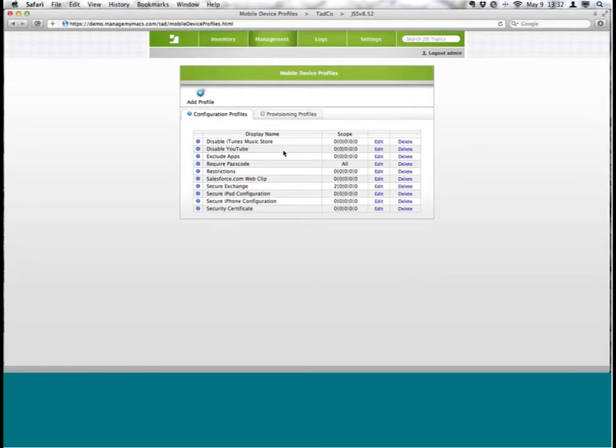Other examples here are the really common stuff that we see. Again, Wi-Fi, Exchange, email settings, calendar settings. All of that can be applied automatically, so that I don't have to go around to each user and help them set it up, or even worse, I don't have to publish all of that data out there where anyone can bring in their own device and start managing it.